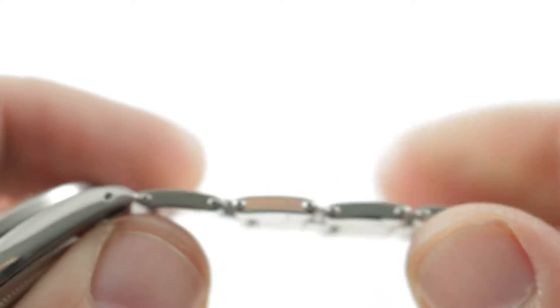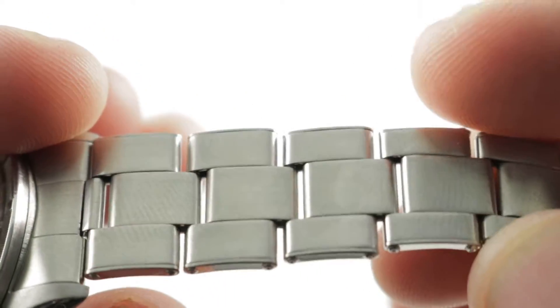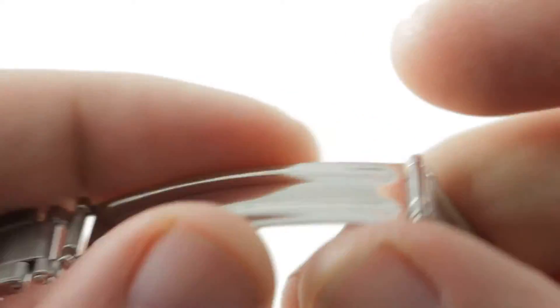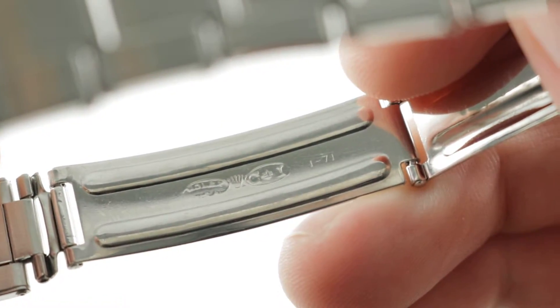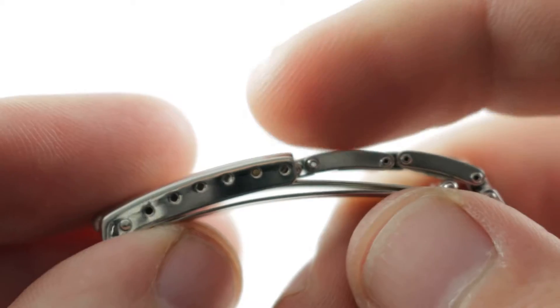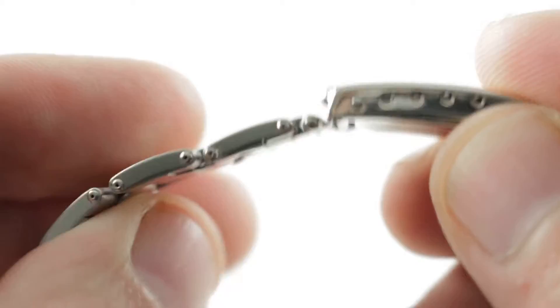Getting a little bit closer, you can see that the period rivet style bracelet is in good structural condition. There is undoubtedly some play from the years, as the bracelet itself dates to 1971, and I'll do my best to show you the internal stamp. You can see that it is of Rolex USA origin and you can see the maker's mark internally as well as the date stamp. The clasp itself features the Rolex crown externally and as you can see there are several alternative anchoring points for the bracelet inside of the clasp.